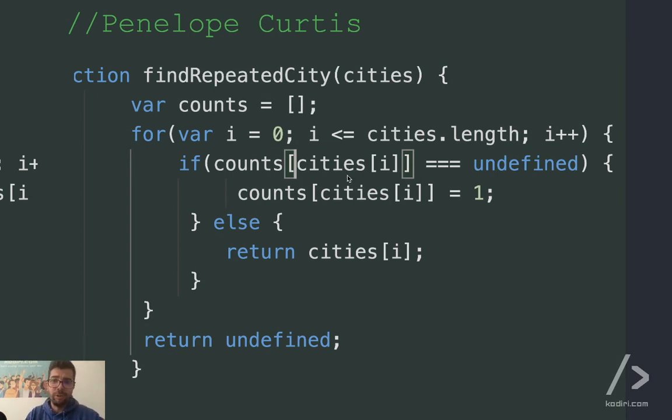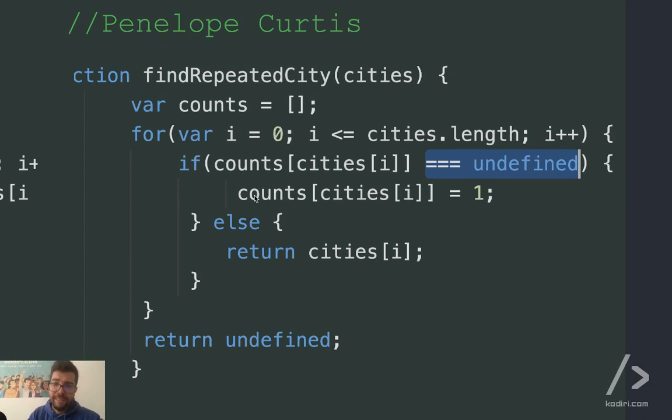It's a bit complex, right? So she has an array, and the array of counts has the same size as the array of cities eventually, right? So whenever she finds a city, she sets a value 1 to that city. But that will be okay, because by definition, as we got nothing, we got undefined, right?